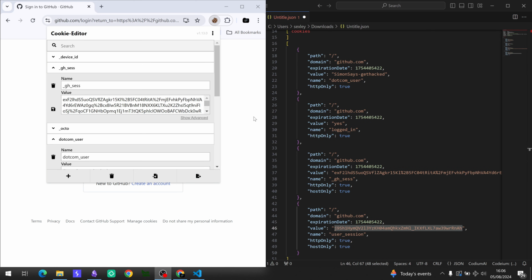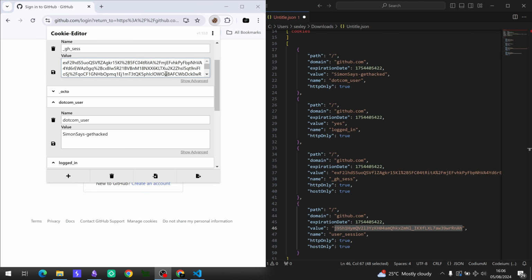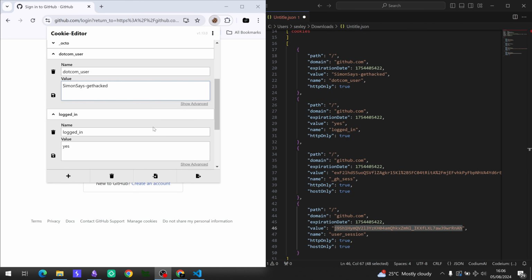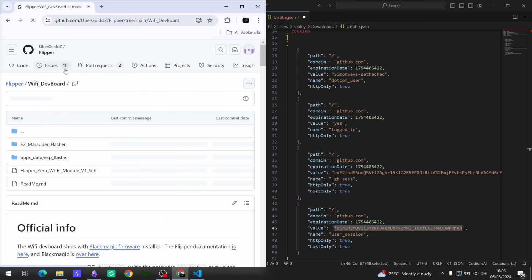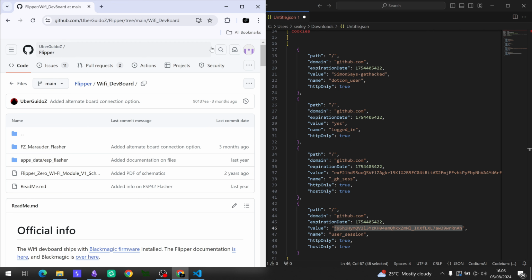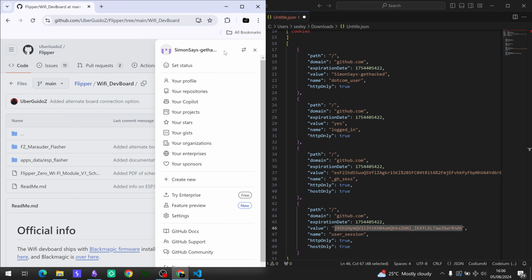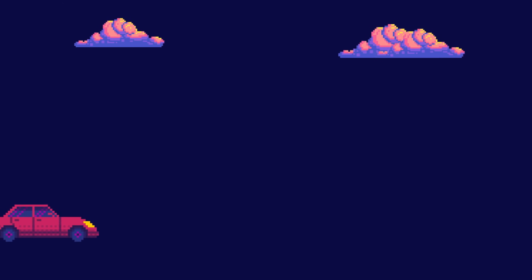Alright guys, on the left-hand side, you're going to see the cookie editor open with a sign in to GitHub there. Then on the right-hand side, you're going to see all of the cookie information from Evilginx. So what I've done is I've basically gone and copied across the values from Evilginx into the cookie editor. As you can see here, I've put them all there so they just match up. Perfect. And now I'm going to click reload and hopefully we bypass two-factor authentication. And we do. So as you guys can see, I have now logged in. As Simon says, get hacked, and that is how you bypass two-factor authentication using Evilginx.